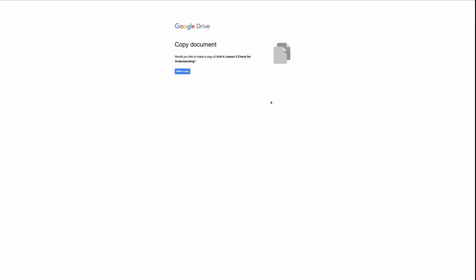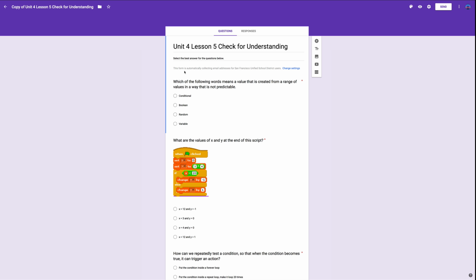This is going to make a copy of the Google Form, and that copy is going to live in your own drive. So if you want to go into the spreadsheet that's generated after students take a Google Form quiz, then you can have access to all their answers and you can make charts and graphs, etc. But also, when you click here on Make a Copy, it's going to open the actual form itself. And now you're going to be editing the form that's in your Google Drive.